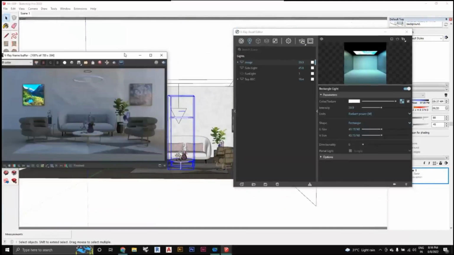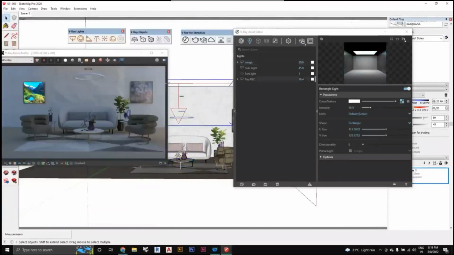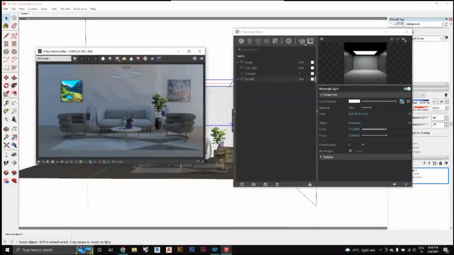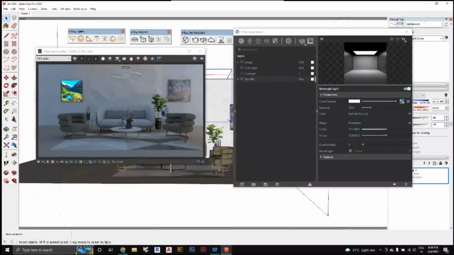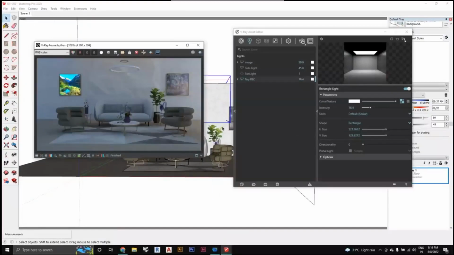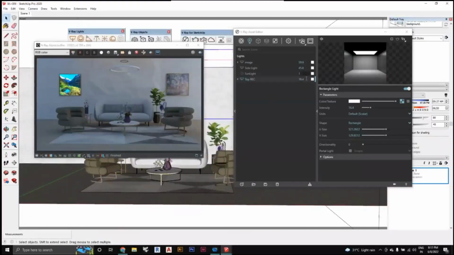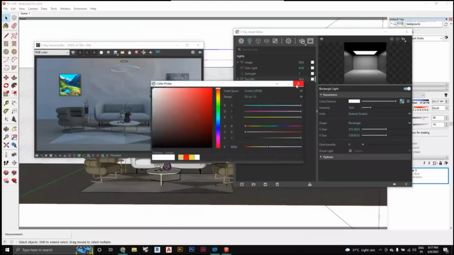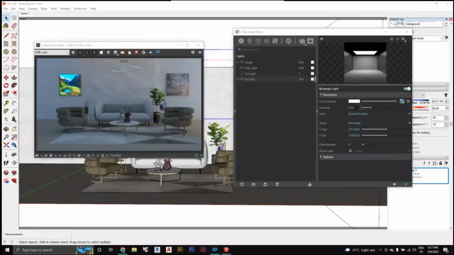So if you go on to the rectangle light, the normal rectangle light that I have, not the image, the normal rectangle light that is present in SketchUp, once you go there, you can see that you have a setup like this. I told you about the color yesterday, that if you press this, you can basically change the color. That is one possibility. The second thing is that you can change the intensity. That was also told yesterday.